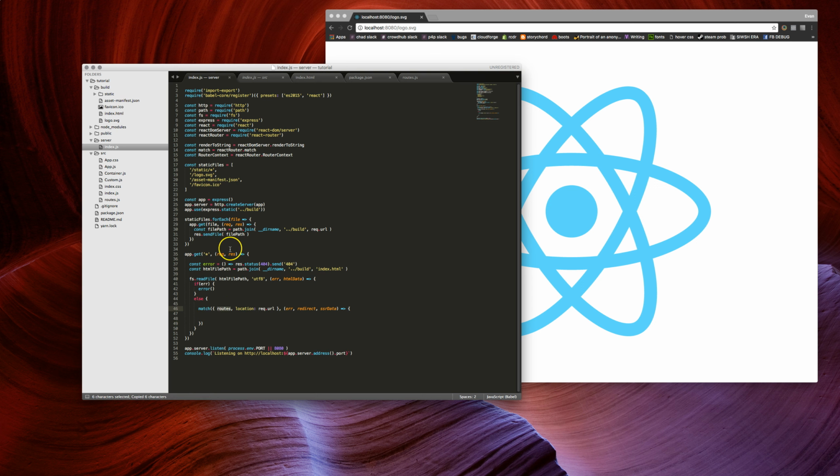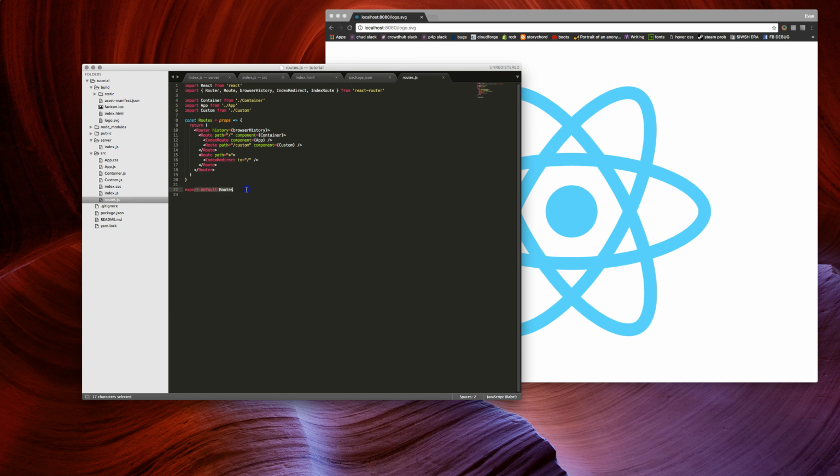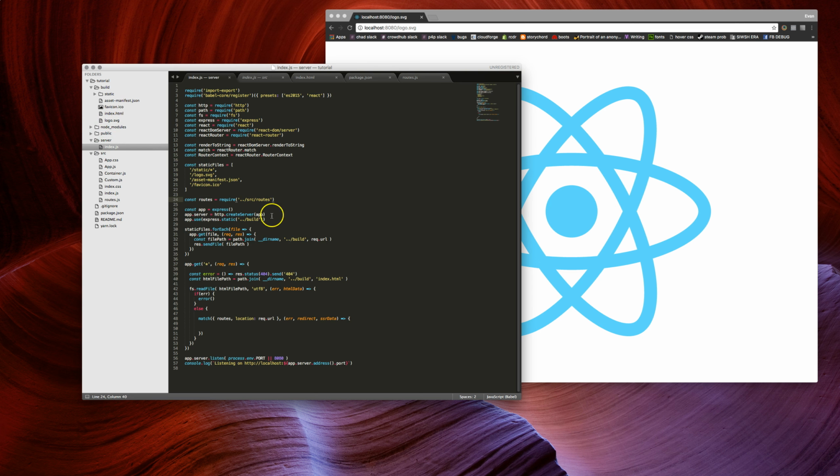So we didn't require our route, so let's do that now. This is a little bit tricky. There's a little annoyance here. Routes are in our source folder, routes. Now, this file does not use imports or exports. So when we're requiring a file that does and it exports defaults, we'll need to call that default function. Also, one more thing to make note of, this cannot be capitalized. It has to be lowercase. Routes has to be lowercase.